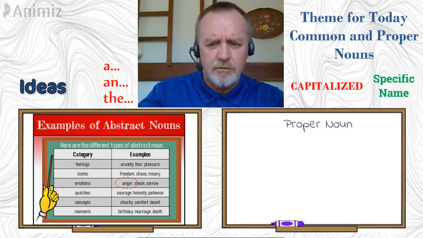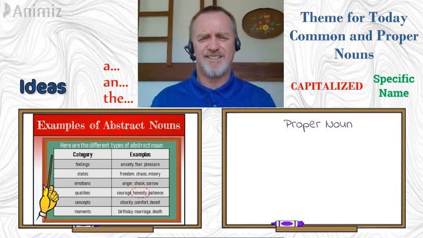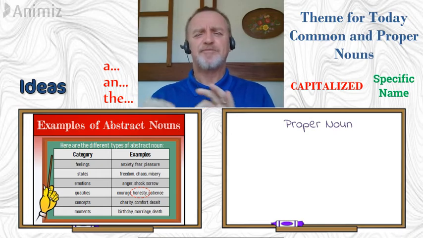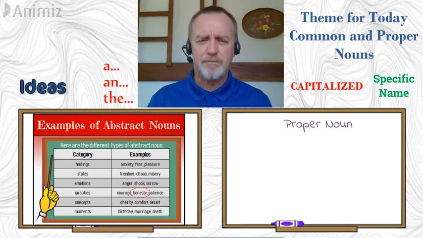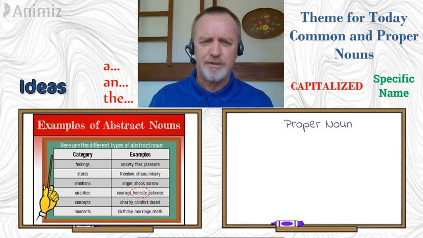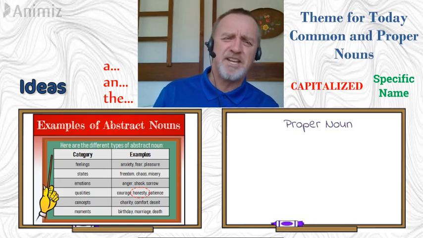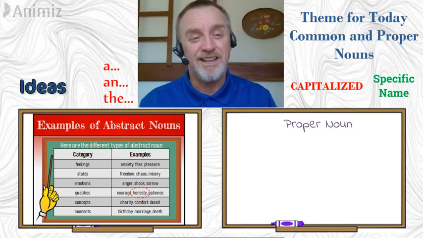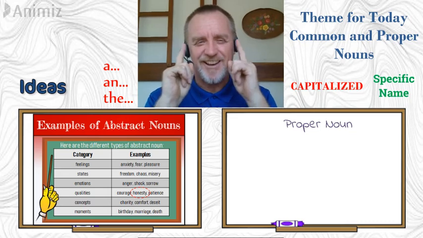Do I see anger? Or do I see anger in concrete actions of an angry person? I'm angry. Do I see honesty? Or do I see honesty in concrete actions of an honest person? Sir, I will not steal the money. Here it is. He is being honest. But you can't see honesty.